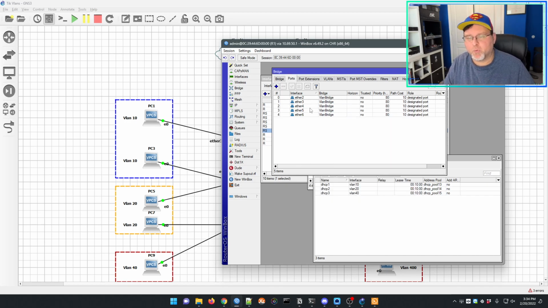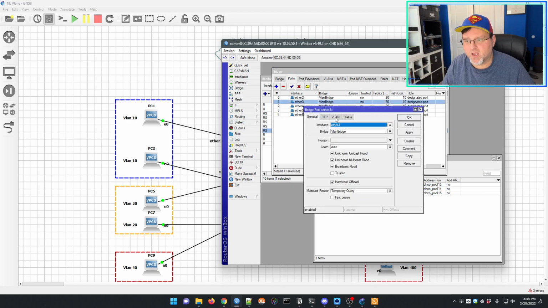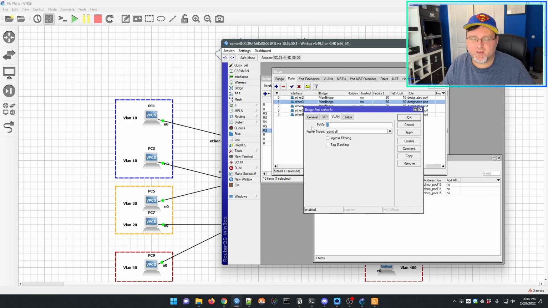Now, once you add the ports to the bridge, I go back into the port and go to the VLAN, and we have to set the PVID, which is basically the VLAN ID that this needs to be untagged for. So this is going to be for PC1 on Ether 3. So we're going to set this to VLAN 10.